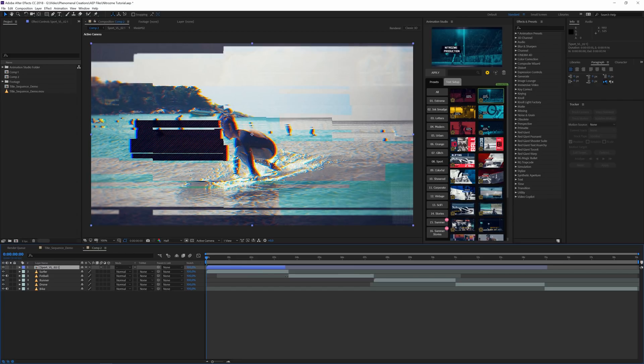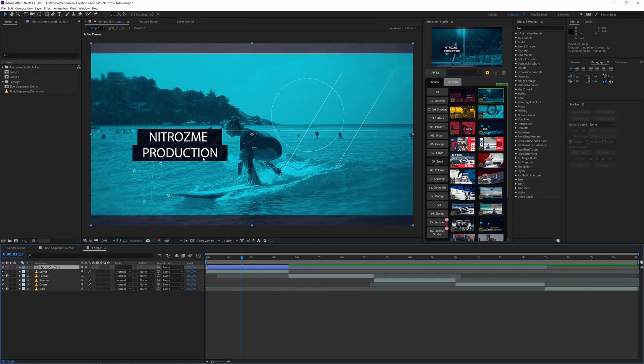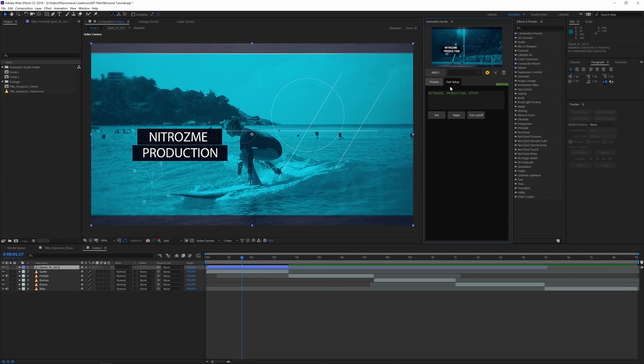Then what I do is drag this comp/shape layer to fit my scene. Another really cool thing: if you don't have the fonts they use in the example, you can use your own fonts. You click on Text Setup, and when separated by commas you can decide what words it uses. The default text is 'nitrosme production,' but I can type in something like 'Cool Moves,' 'Surf Up,' 'Phenomenal,' and then click Apply to apply those texts inside your comp.